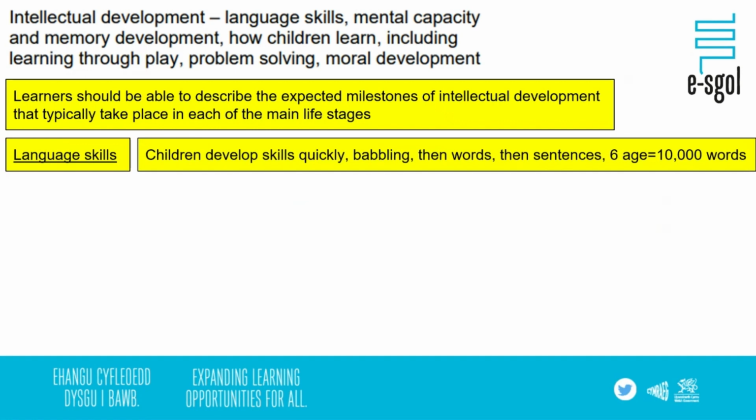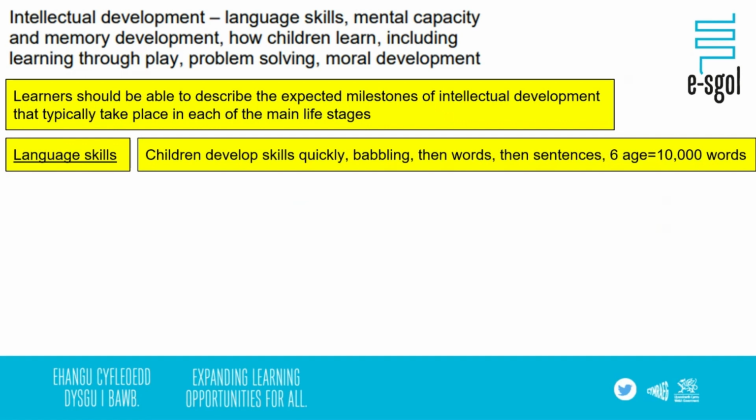Okay, so if we go to language skills, we can look at this as simple as children learning perhaps individual words, but prior to learning the words, the babbling begins. Okay, so you might have a baby that's just constantly babbling, is making no sense at all. However, that is a very good sign that they are intellectually developing. Okay, they're aware that they need to communicate, they're aware of how to make the noises, and then with time, those noises will eventually form words.